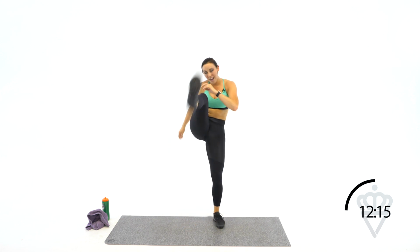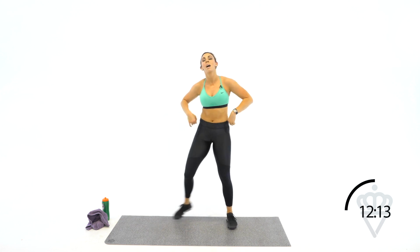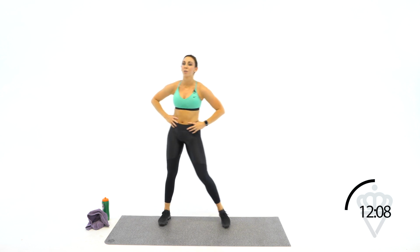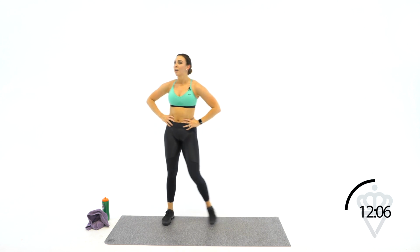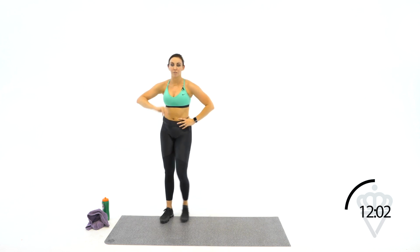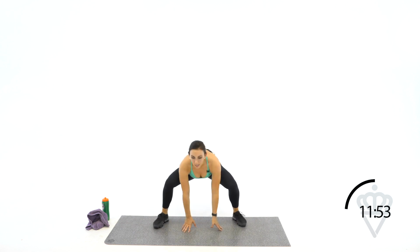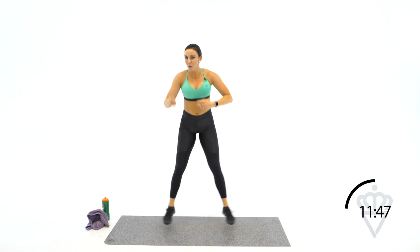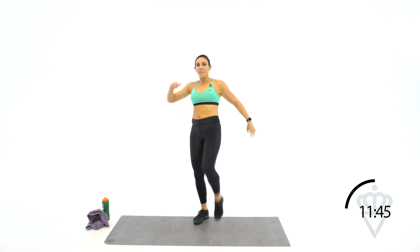Two, one, rest. Let's step it side to side and breathe. Great work. Great job. Okay, four, three, round two. Two, one, let's go. Kick, kick, squat, and together. Kick, kick, squat, together. That's it. Keep it moving. 15 seconds.